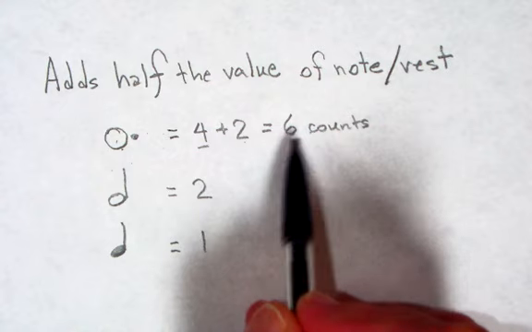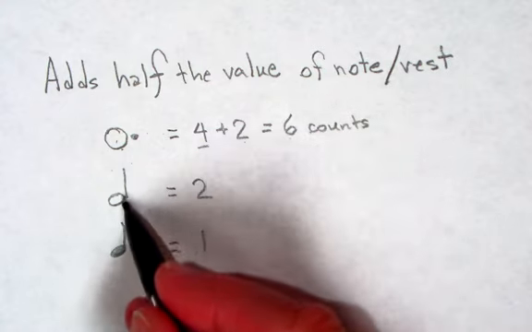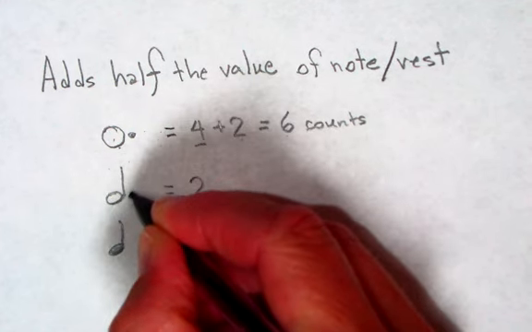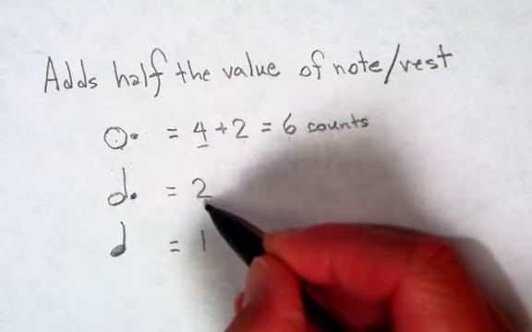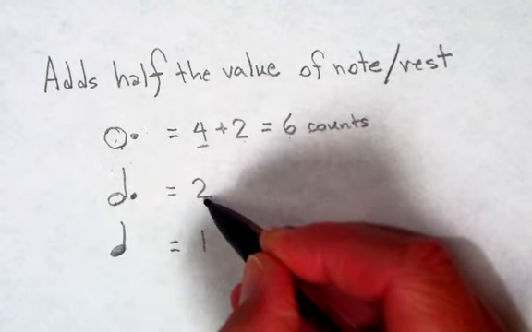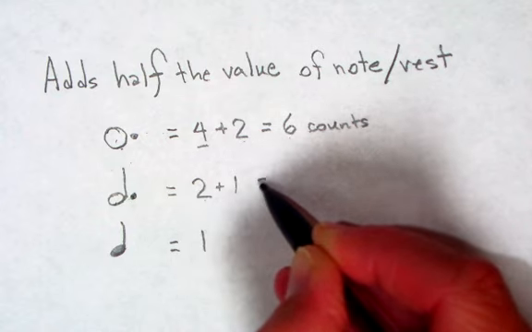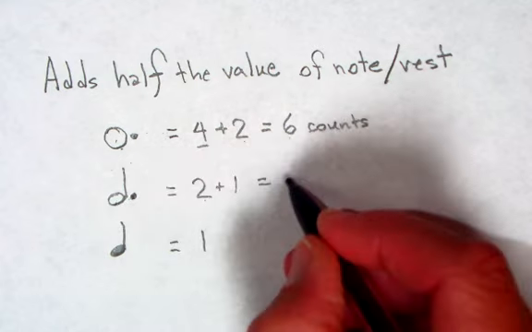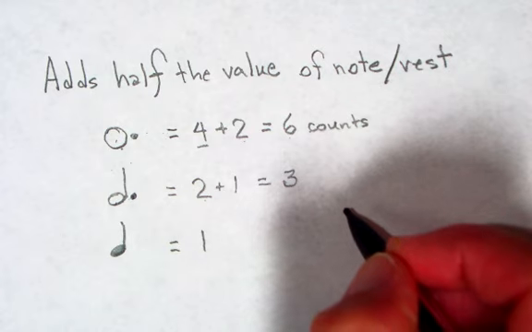Pretty easy math. Let's go on to this dude. Half note is worth 2. Let's add a dot beside that note. It's going to add half of the value of it. Well, its value is 2. What is half of 2? It is adding 1. Therefore, the value of a dotted half note is, you got it, 3. All right, those are easy peasy.